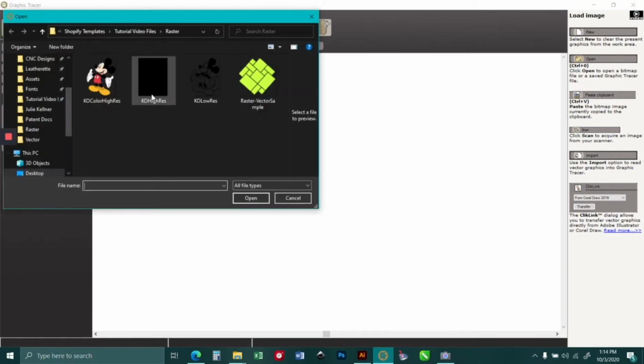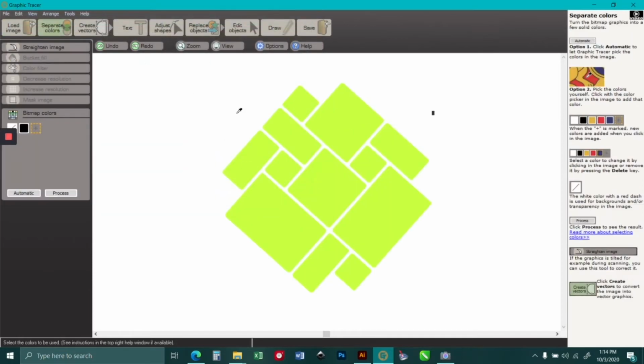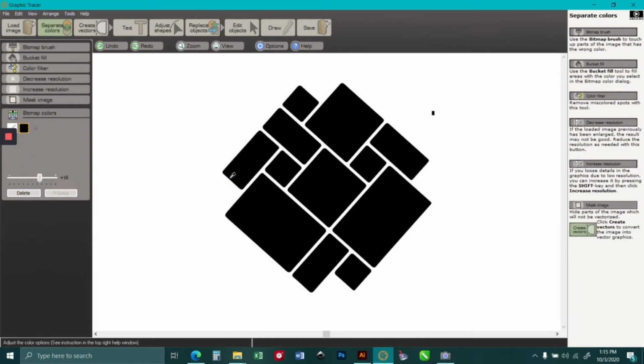All we do is load in the rasterized image and tell it what bitmap colors we want to pick up. If we want it to pick up the green, we could, but for the sake of visibility, I'm going to darken these images a little bit and pick these up as black, just so it's easier to see.